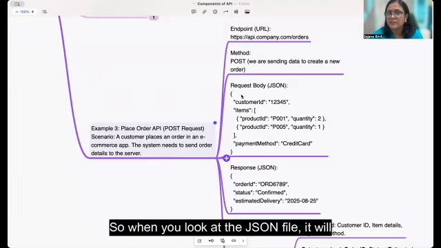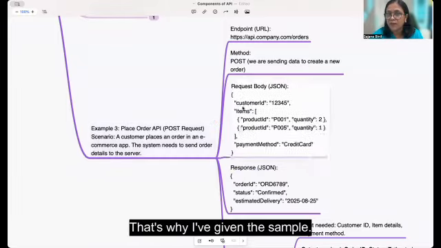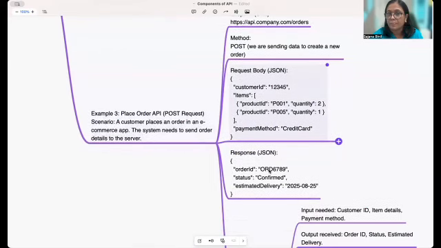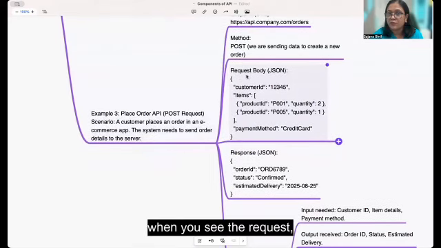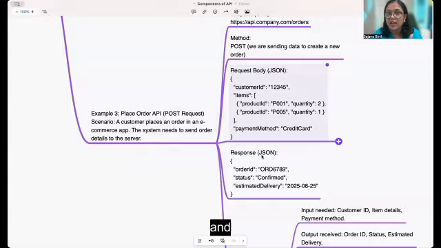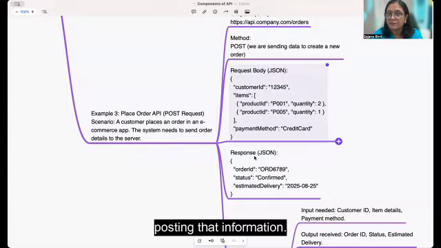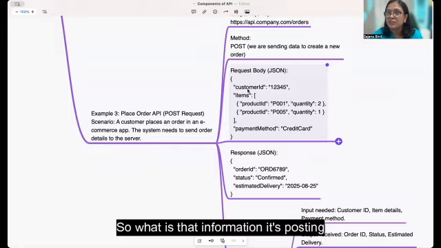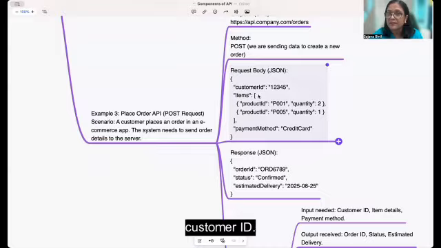So when you look at the JSON file, it will look like this. That's why I've given this sample. When you see the request, you understand, okay, it's requesting information. It's sending a particular set of information and posting that information. So what is that information it's posting? Customer ID, item details, the payment method.